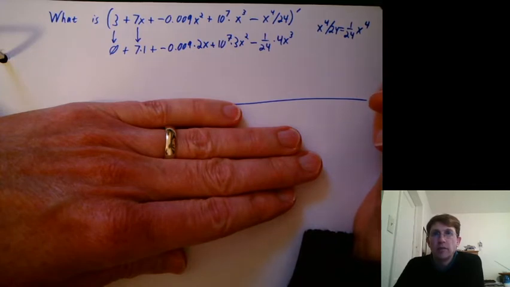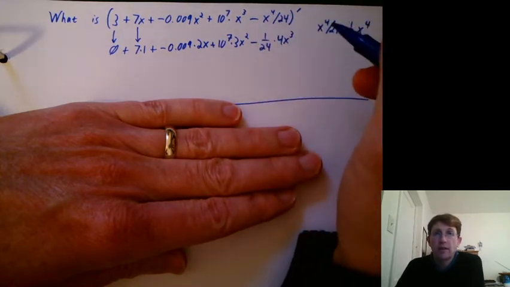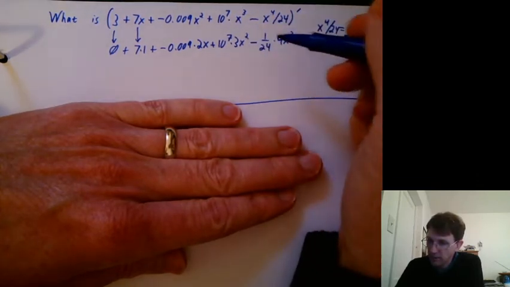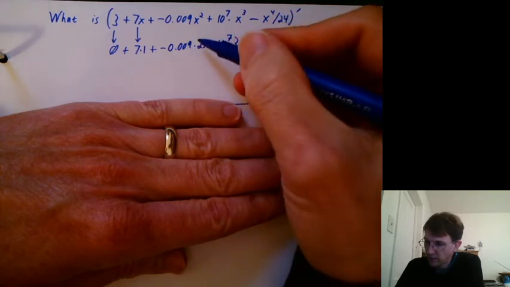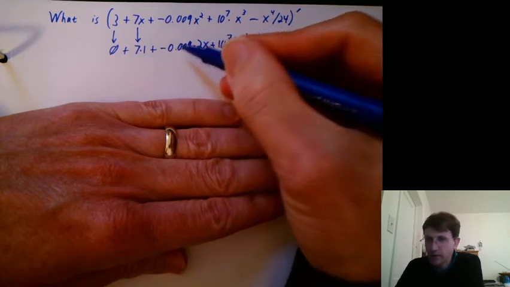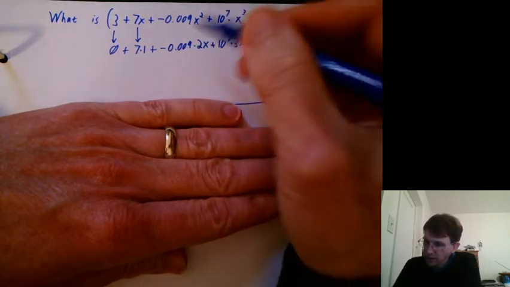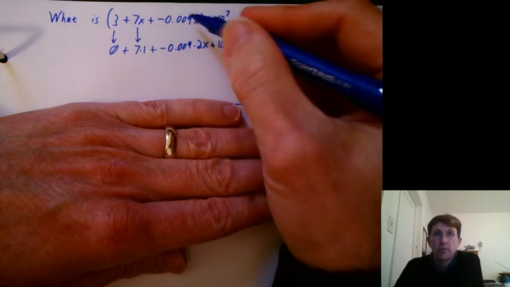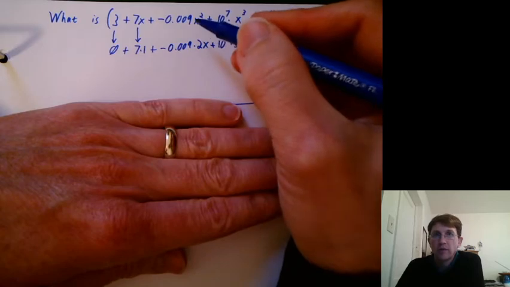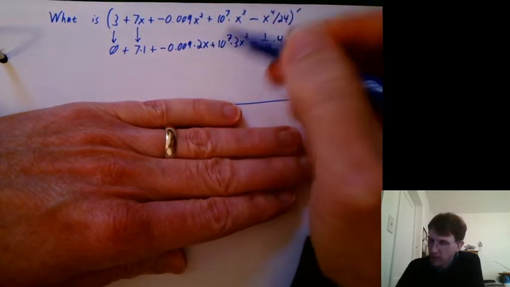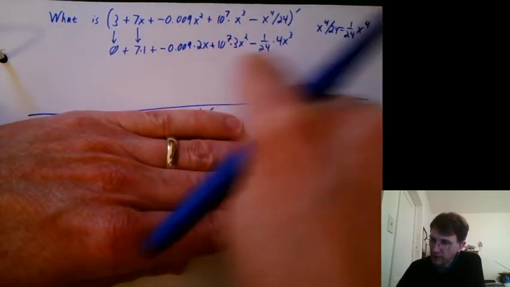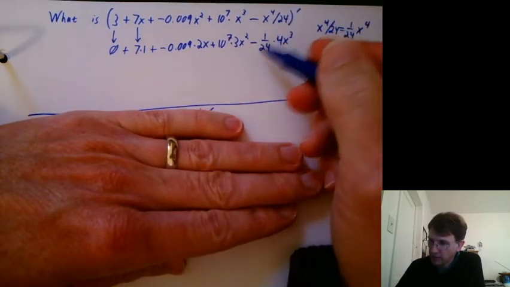Now, there's a debate as to whether you should simplify this. I would say don't simplify it, because this way I can see exactly where each term came from. You might say, well, I want to simplify this by multiplying the 0.009 by 2 and getting negative 0.0018. I would say this, if it was a real problem, this 0.009 probably came from a measurement or a trend line or something. And I want to just be able to follow that all the way through the problem. So I would say don't simplify this. Just leave it with all the, like I could cancel the 4 and the 24 and get a 1/6th.